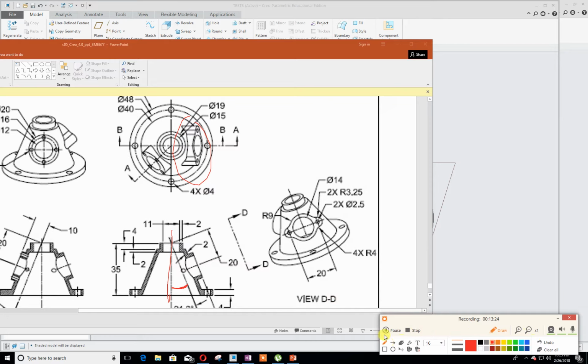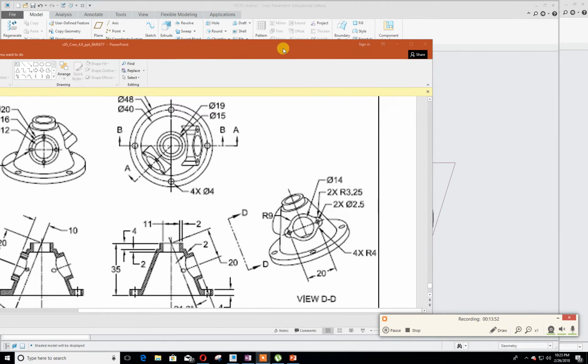Okay, 21.3. So what we're going to do is create an axis here, right? An axis, and then we're going to rotate our datum plane on that axis in reference to this datum plane. Okay, and you'll see how I'm going to achieve that.